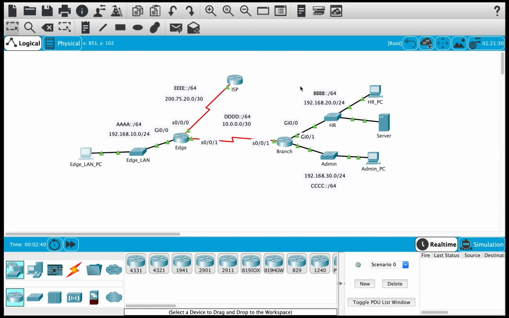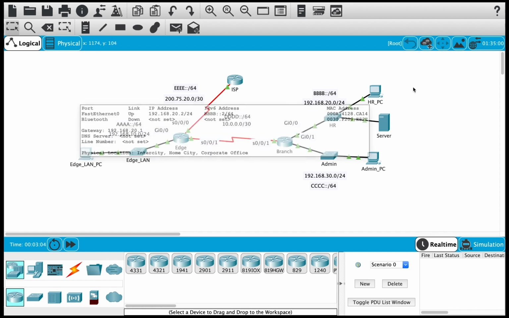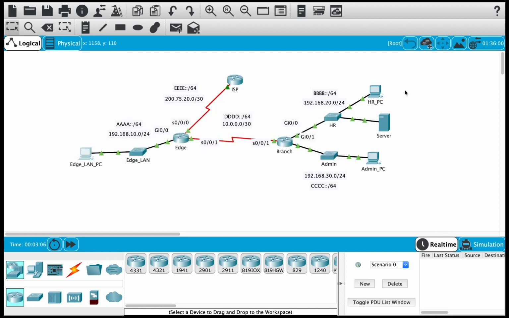Obviously in the real world, you'll have to let the scenario or the specifications guide you. But let's say, for instance, we decide that this PC over here is only allowed to access the server on this network and not allowed to access any of the other devices on this network. Okay, what would be required to do that?